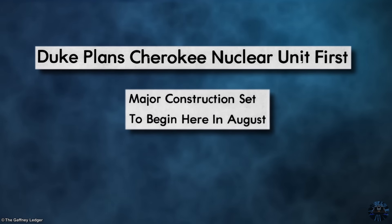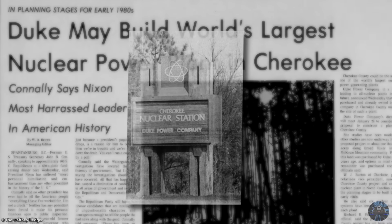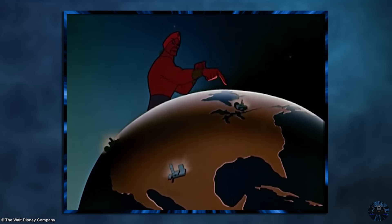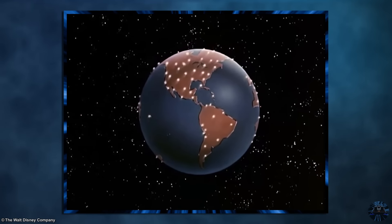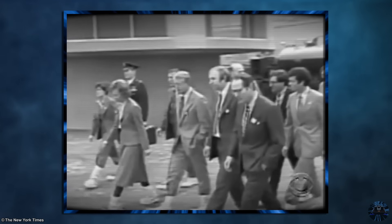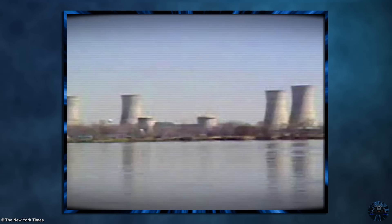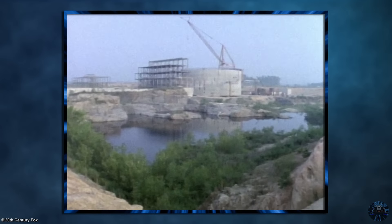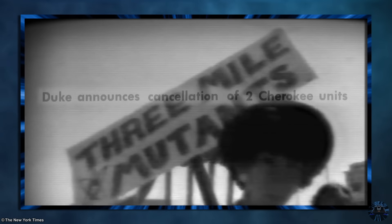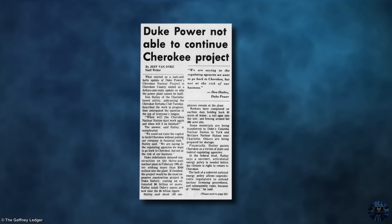In the 1970s, Duke Energy began construction on a multi-billion dollar nuclear power plant in Gaffney, South Carolina. The initial plan was for three nuclear reactors, and the Cherokee nuclear station was going to be the world's largest nuclear power plant. But then came the disaster of Three Mile Island in 1979 — the worst nuclear disaster in US history — where the cooling system broke down and radioactive steam escaped into the air, with radiation detected a mile away from the plant. By 1981, the first reactor of the Cherokee plant was partially constructed, but due to the economic and legal ramifications tied to Three Mile Island, two of the three reactors were put on indefinite hold. The following year, the project was abandoned altogether, despite half a billion dollars having already been put into the facility.